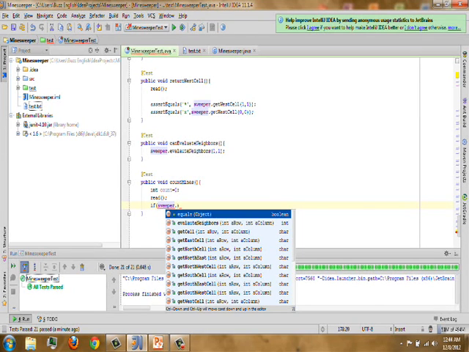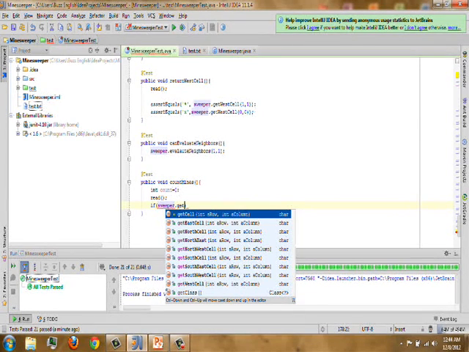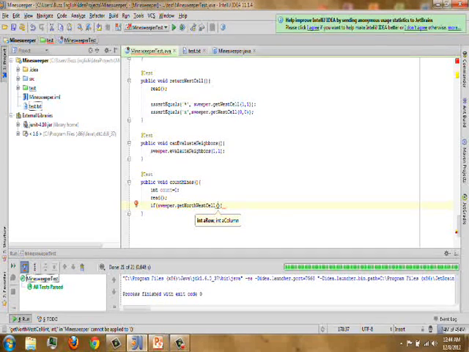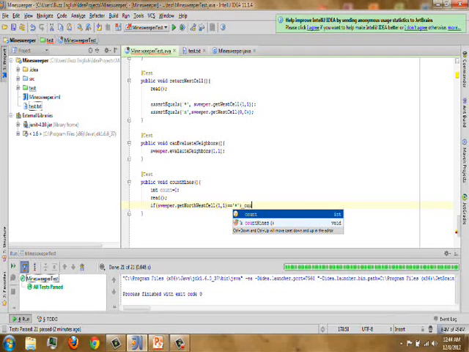So first is get northwest. Here we're counting mines. So when we encounter a mine, we're going to increment the count. Mine count plus plus. To make it safe.